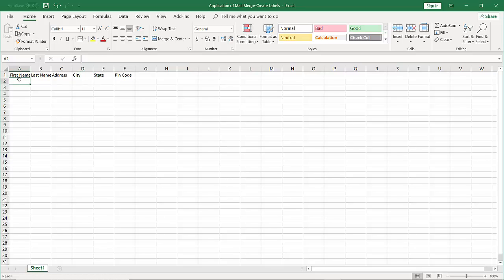Okay, now what we are going to do is come in here and type in some first names. So we are going to type in Abhishek, Gautam, that is the last name.